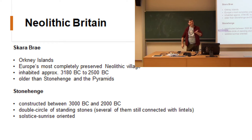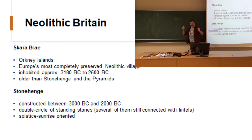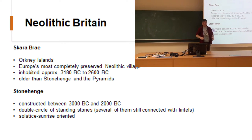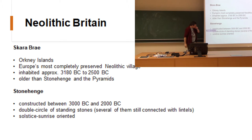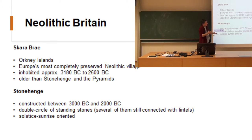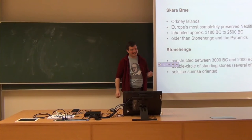That's wonderful but what does this mean? Some theorists say this must be a place for rituals — they probably had very bloody sacrifices there. Druids! But the Druids were actually much later, so maybe they did that but they were not the ones who built it. Another possibility: the sun and stars are also important for calendars, so maybe this was a place for making calendars. Maybe they were playing football there. For all we know, we just don't have written evidence.